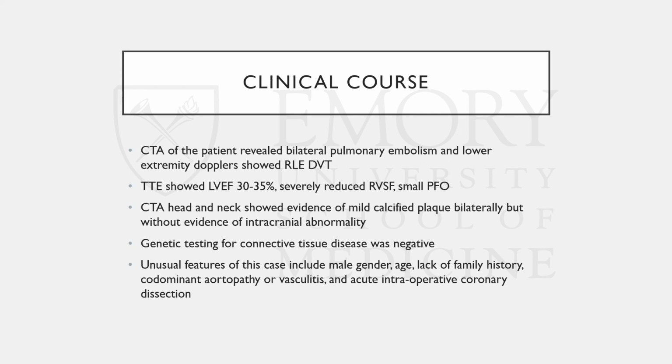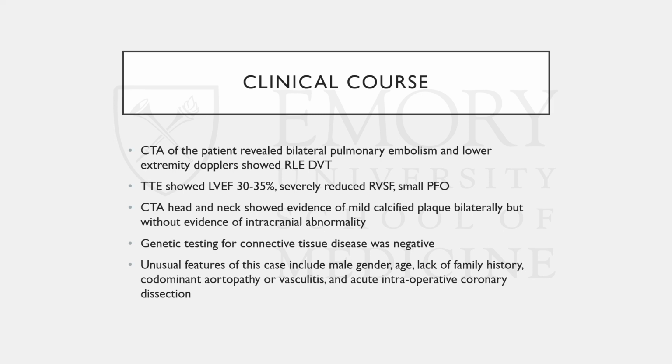So for this particular patient, the CTA revealed bilateral pulmonary embolism and lower extremity Dopplers showed right lower extremity DVT. Post-SCAD echo showed EF about 30-35%. He had a severely reduced right ventricular systolic function and a very small PFO. And as we did whole body imaging, the CTA head and neck showed evidence of mild calcified plaque bilaterally, but without evidence of intracranial abnormalities. And genetic testing for connective tissue disease was negative.